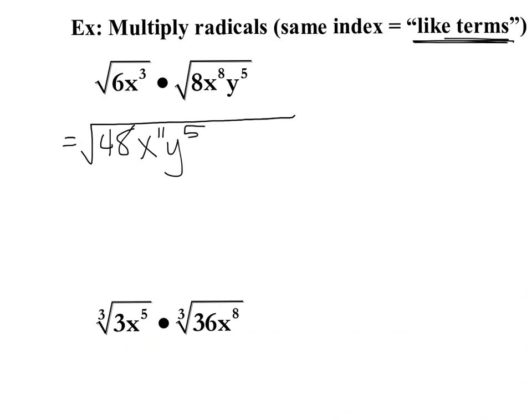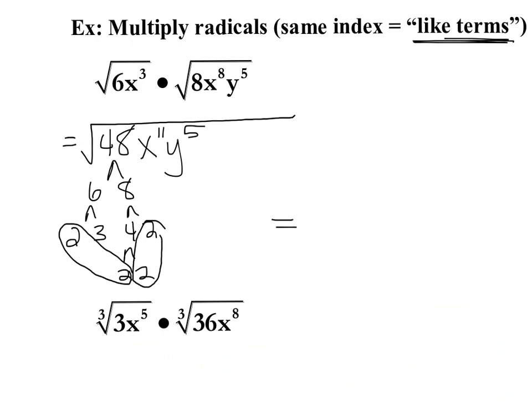And now we're going to break down all that stuff like normal, and we're just looking for groups of 2 here. So what I'm going to do is break down the 48 first. You know it's 6 times 8. There's other combinations, but you'll end up with the same answer if you use different multiples. And so I'm just breaking down the 48. And again, I'm just going to circle groups of 2. So here's one, and here's another one. So my final answer, I'm going to get it set up over here, is going to have a 2 times 2 on the outside, which is 4.